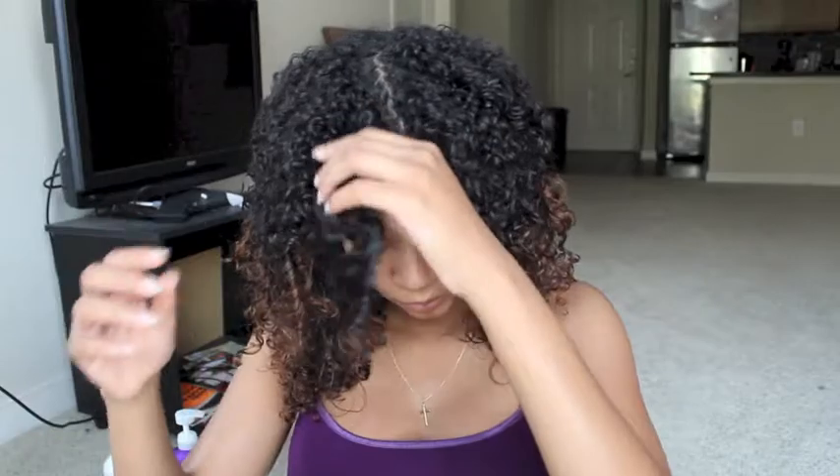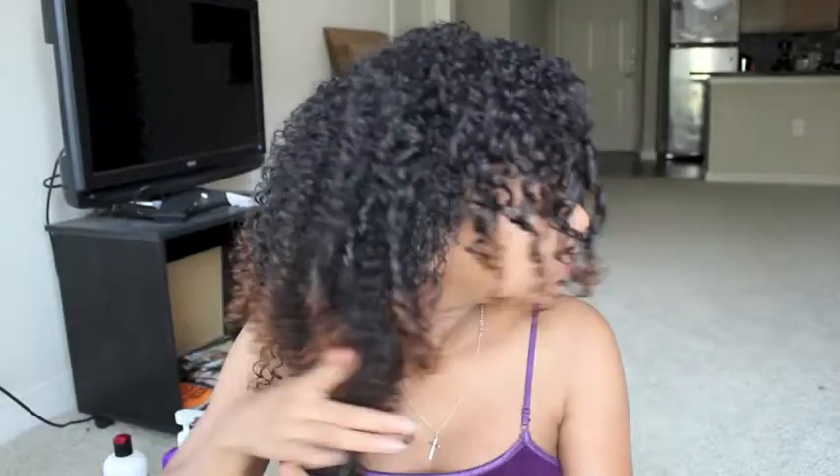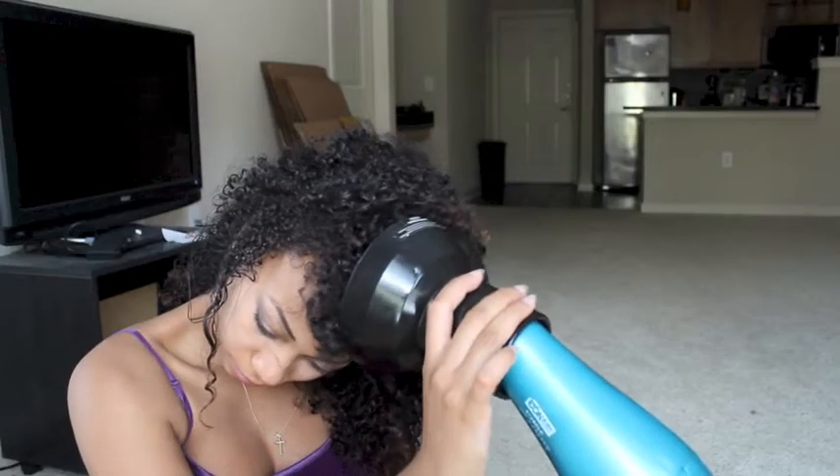And look — it's all defined, especially with the straight pieces in the front. So I'm going to finish untwisting the front of my hair and making sure it's all fluffed out. I put a little bit more oil on my ends, because after blow drying it does get a little dry. So I put the oil back onto my ends to replenish it, and then just give my hair one last fluff with the blow dryer to define those front curls. And then that's it — voila! All done blow drying!